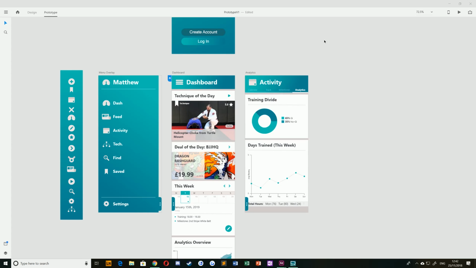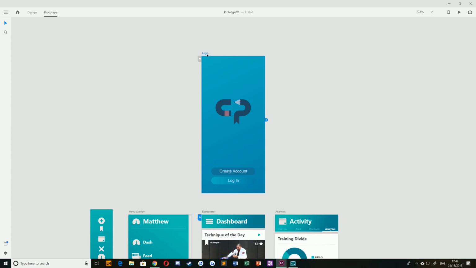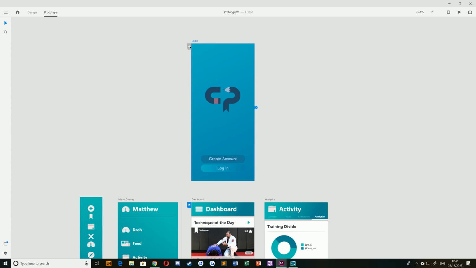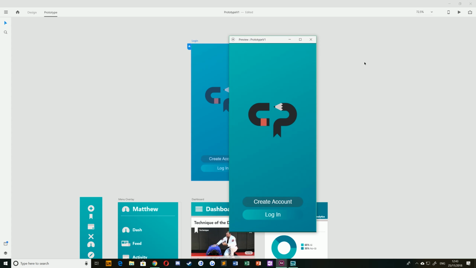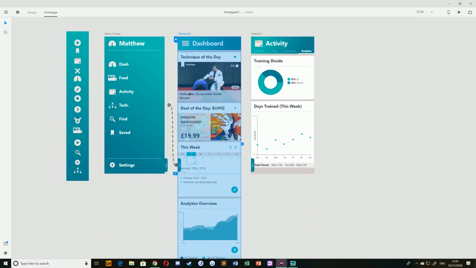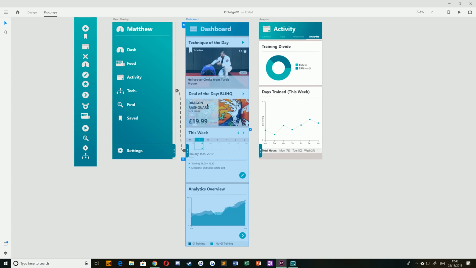If I select another artboard, like the login artboard, for example, you can see a grayed out home button. I can tap that instead, and when I hit play, it's going to start from there. What I want from now is it to start from the dashboard, like so. You can see that on my dashboard, when in prototype view, I also get some of these little odd connection lines. In design view, we don't see them.